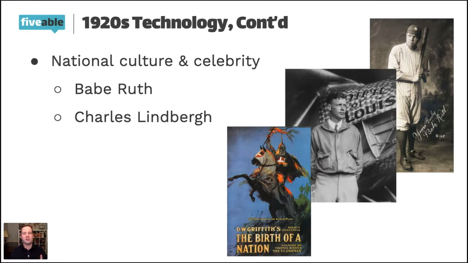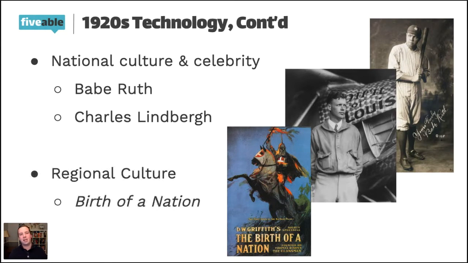But then you also have this dark downside to culture spreading. There's a lot of regional culture that starts to spread, and some of that is going to come from the Jim Crow South. The best example that I can think of that you should be somewhat aware of is The Birth of a Nation. This is the D.W. Griffith silent film. It's the most successful silent film of all time. It was shown in 1915 when it came out. But it began to spread during this post-war time period, and the ideas of it, where the KKK was meant to be the hero of Reconstruction, as you APUSHers know, terrible history, obviously. But this kind of movie is a good example. It showcases the Jim Crow segregation and the racism that's going to happen in the 1920s that starts to spread partly thanks to new 1920s technology.